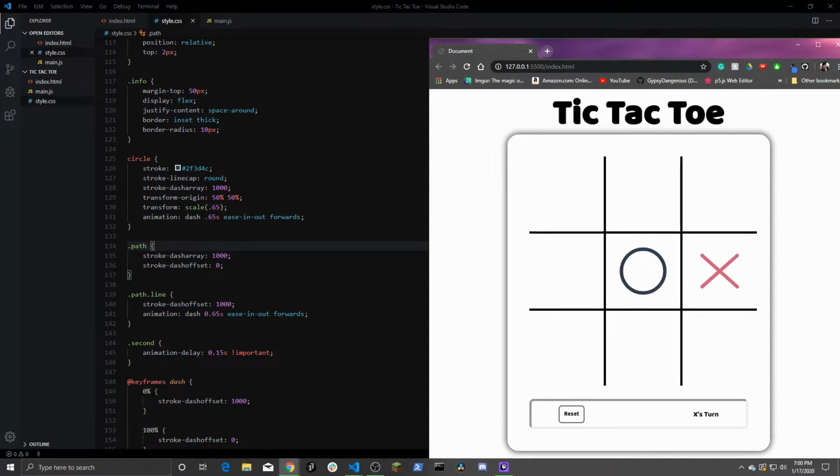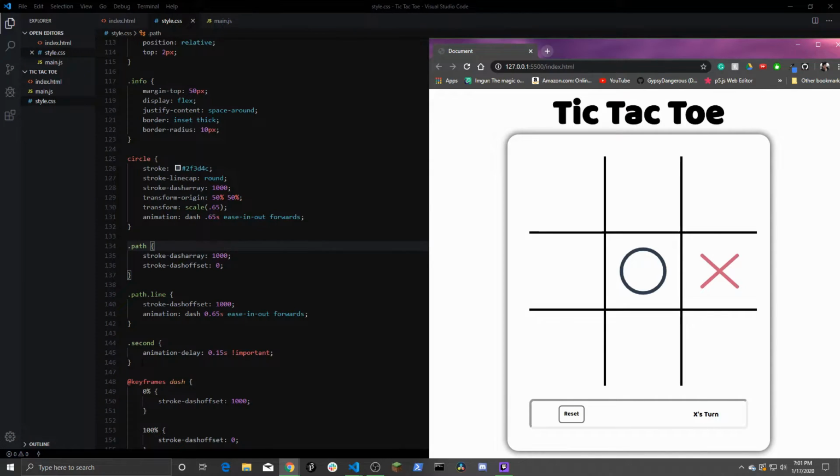And I'll show you the animation. It's down here. It's a really simple animation. And we do it for 0.65 seconds, and we're going to ease in out, which means it starts slow, gets faster, and stops slow. And forwards means maintain the end effect of the animation. So whatever is at the end of the animation, keep that.